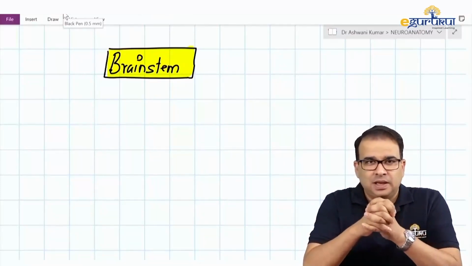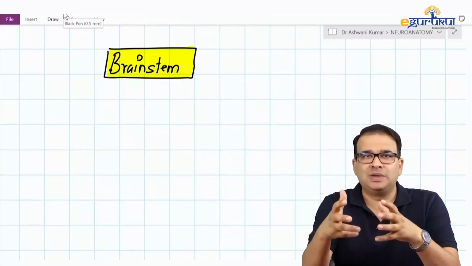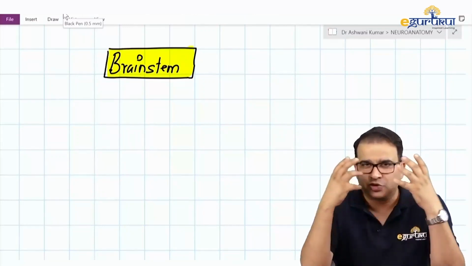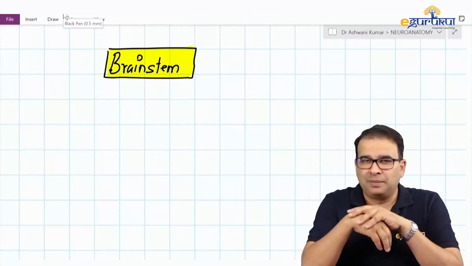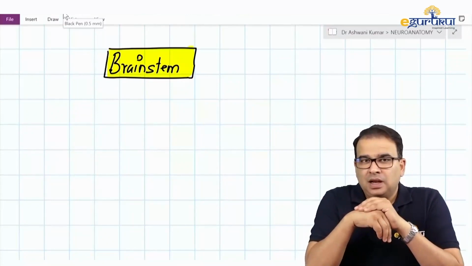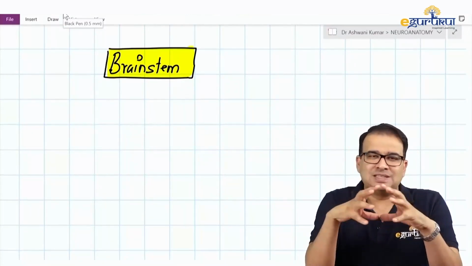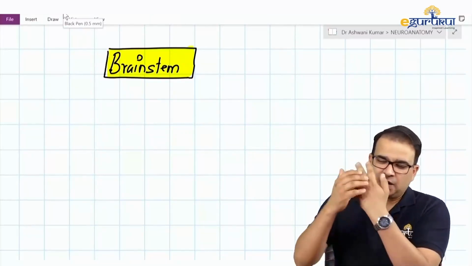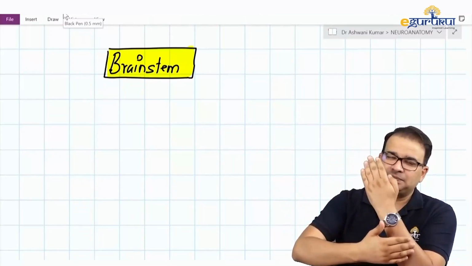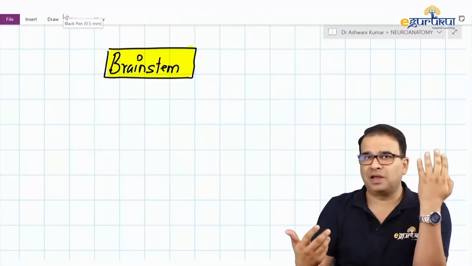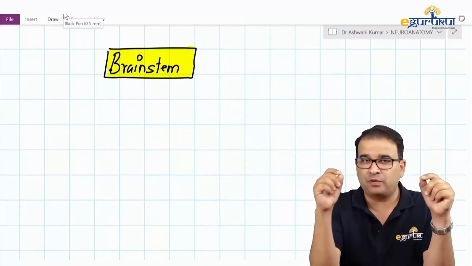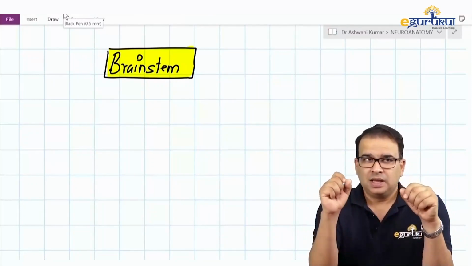We have already seen. And in the brainstem, we'll be talking about two more lemniscus, that is the trigeminal as well as the lateral lemniscus, which are related to the trigeminal nerve pathway and the auditory pathway respectively. But how we're going to approach the brainstem is, first we will look at the morphology, the external features. We will start with the ventral aspect of the brainstem and we see how cranial nerves are coming out. We have already discussed cranial nerves, but we need to know how exactly they exit the brainstem and from what point they are coming out.